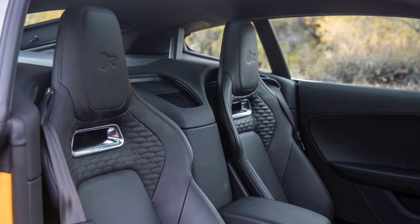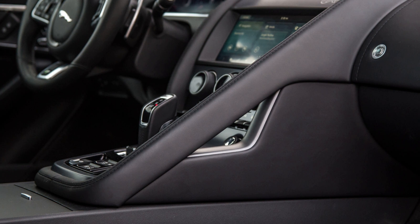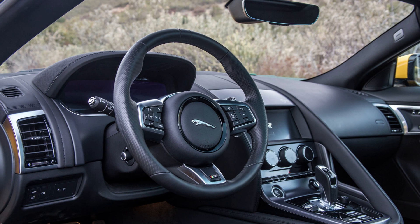F-Type R Coupe Exterior: If Jaguar left the F-Type R completely unchanged, few would have complained. Still, the exterior has received a refresh that adds even more allure to an already stunning coupe. In front, the new slender LED headlights include calligraphy-signature J-Daytime Running Lights, while there is a new clamshell hood. A bigger grille endows the coupe with more presence than before. At the back, the LED light clusters have their own new chicane light graphic. Setting apart the R are strakes said to lower drag. This version comes with 20-inch wheels, quad exhaust outlets, and flush exterior door handles. A fixed panoramic roof is available as an option.